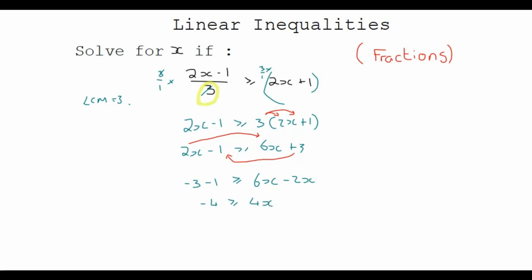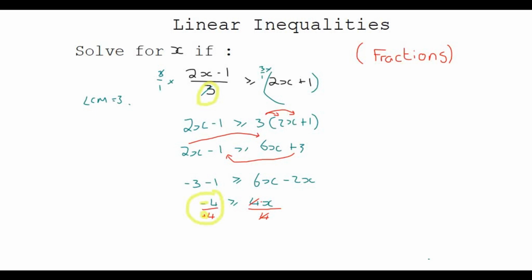Now, we need to get rid of this 4. We need to isolate the x. And here we have 4 times x. So to get rid of that 4, we are going to divide by a positive 4 to cancel them out. So that's minus 4 divided by a positive 4. Are we dividing by a negative? No, we are dividing by a positive. Please, I'm going to repeat that. If you look at what we are doing over here, we had minus 4, and we divided it with a plus 4. So your sign does not change. Very important.